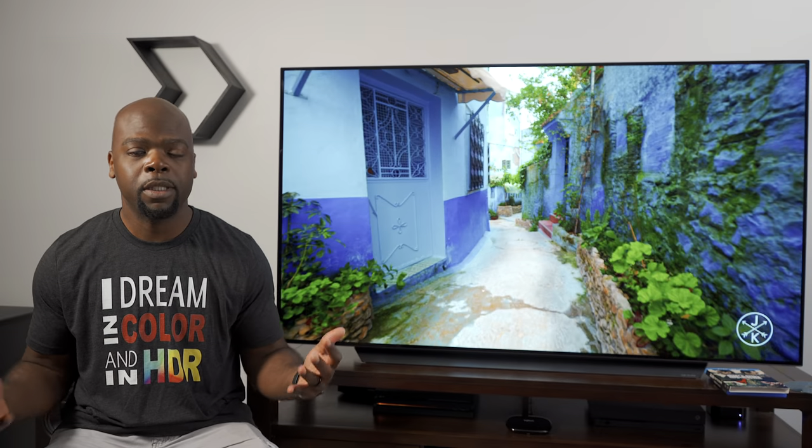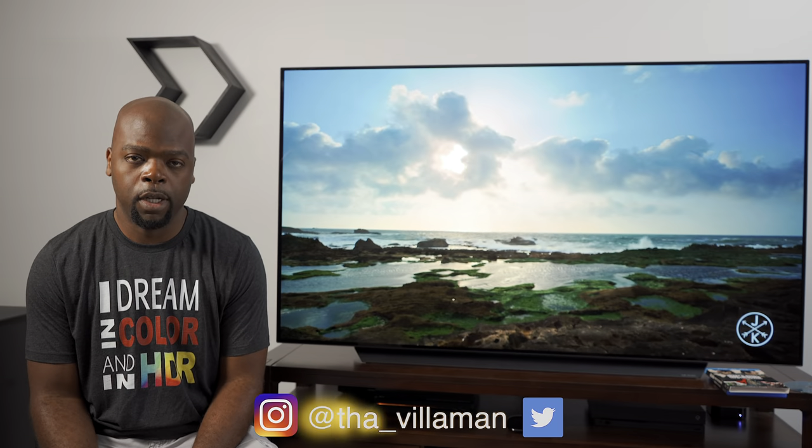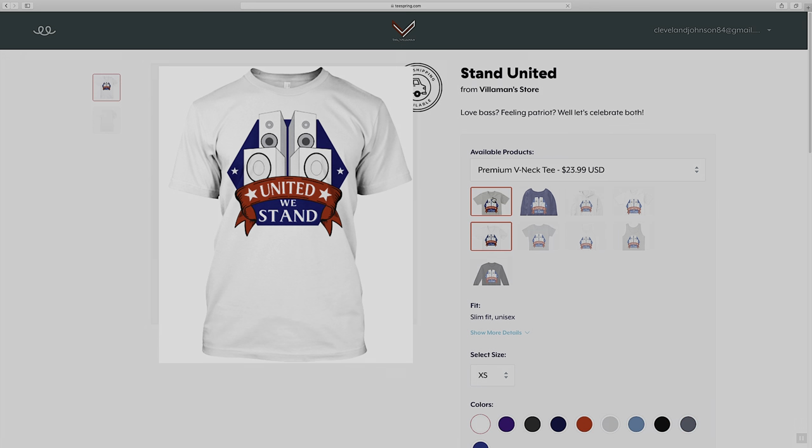Now that we've made that clear, let's go into the settings to see what I've changed so far and how it improved the picture quality. Oh, and before we get into that, go check out the Villa merch store because we have new designs which I think you'll like. Alright, enough shameless plugging — let's get into it.